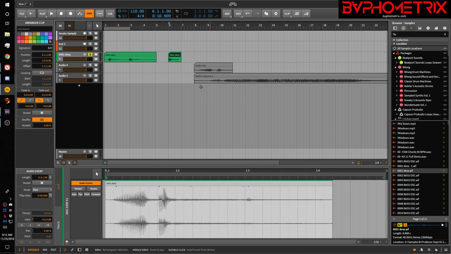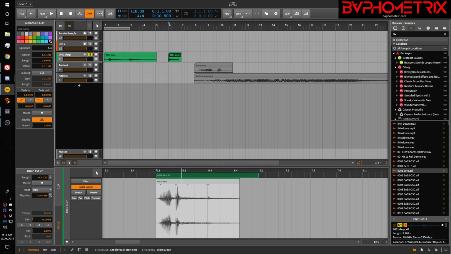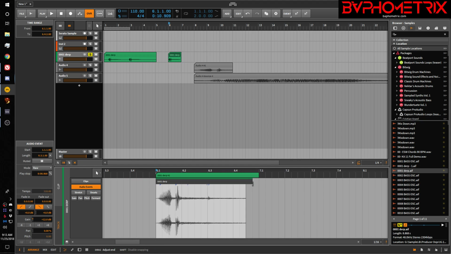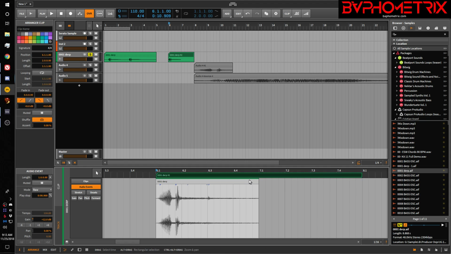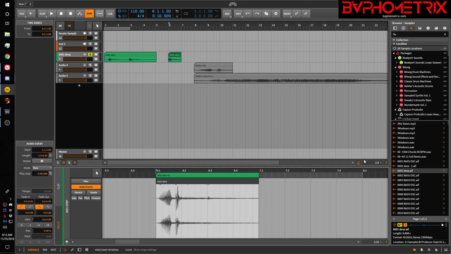And then consolidating it won't really change anything because underlying here is still the full original sample. If I were to go into track mode, for example, and zoom in a little bit here, if I take this sample and drag it out to the edge of the boundary, you'll see there's still information there, right? And if I were to make this clip even longer, you see I could still drag that sample out until I find the second blip, right? So consolidating it alone won't really change that.